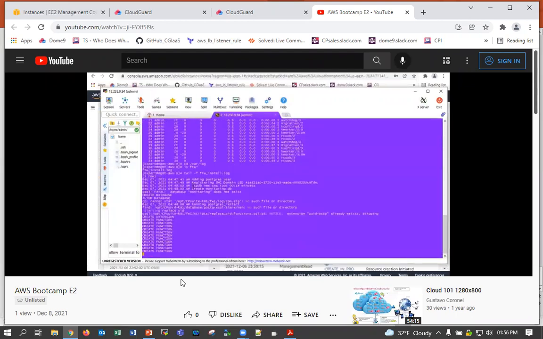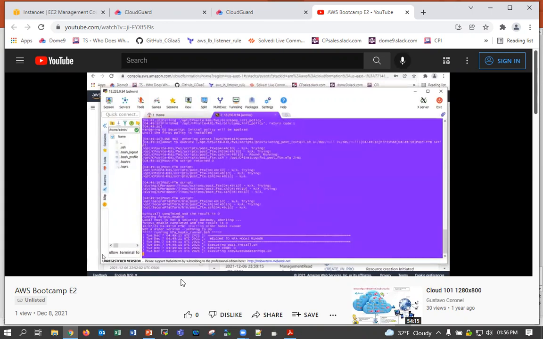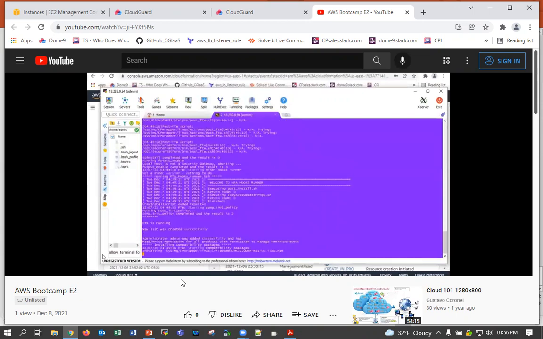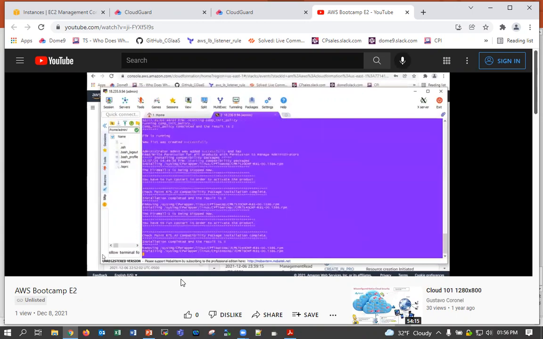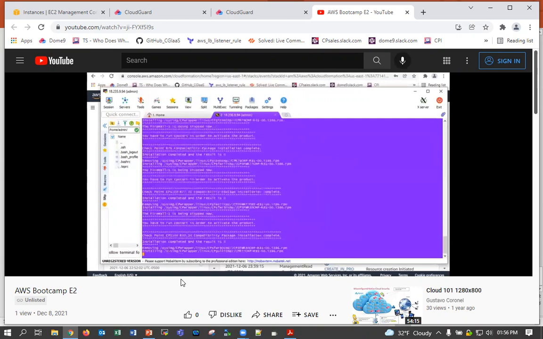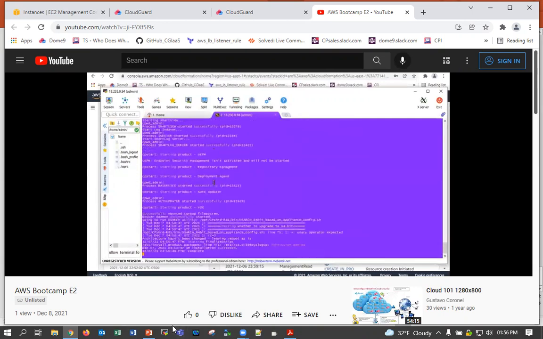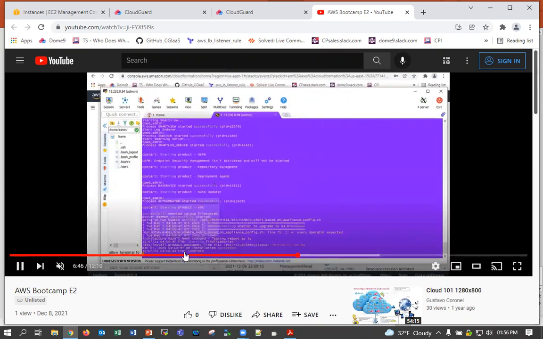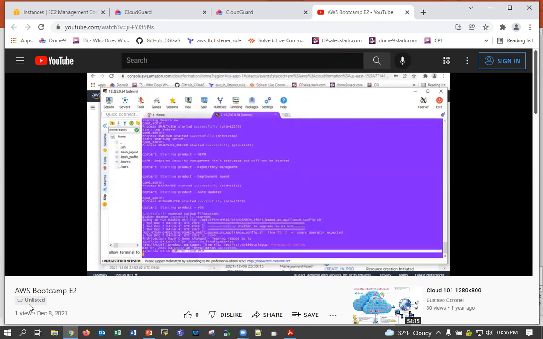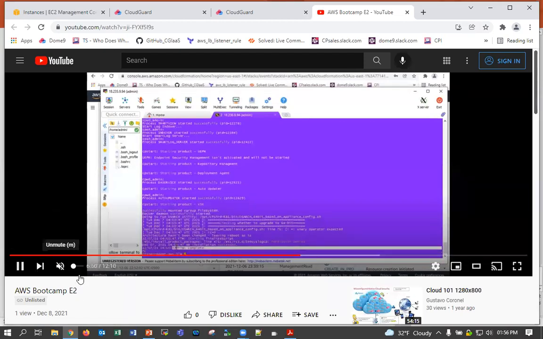So as I can see, it's still creating. Once this wizard finishes and I'm ready to connect, it's going to say FTW complete. This is also moving a heck of a lot faster than it will be in your own environment. I just accelerated it, so we don't have to wait the 4 or 5 minutes that this takes. But that's what you're going to see at the end, that FTW complete that you see right there. That is what we want to see. Once we see that, we're almost ready to connect.